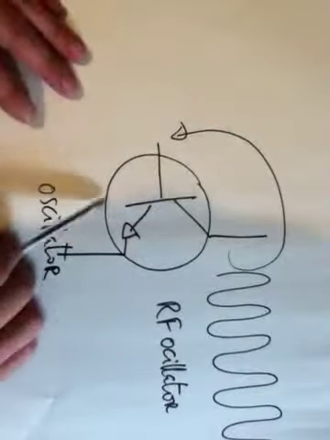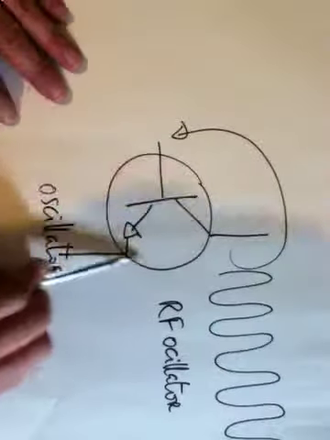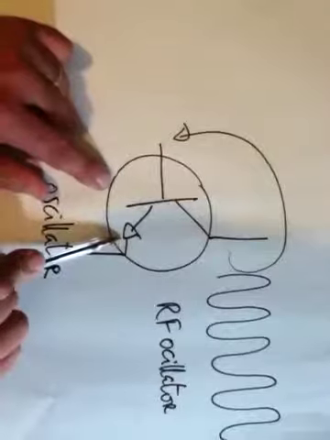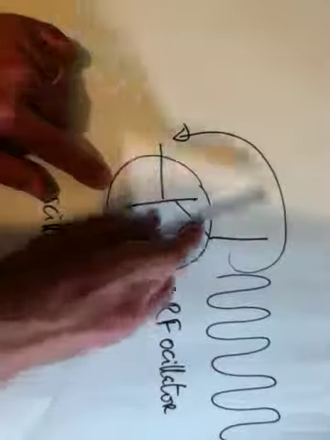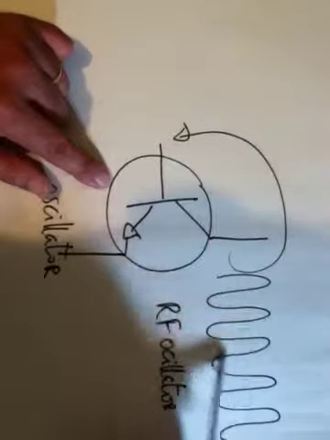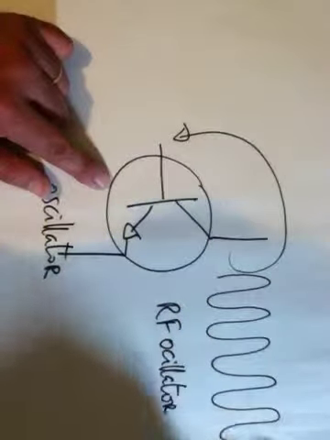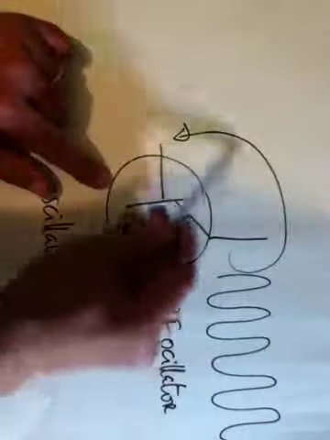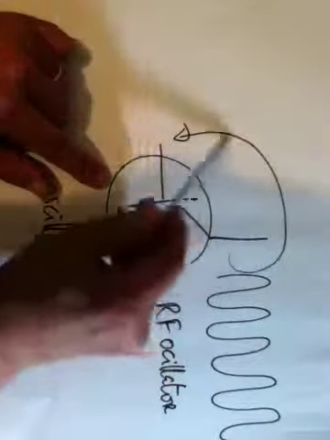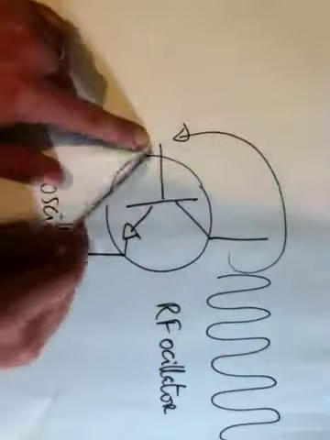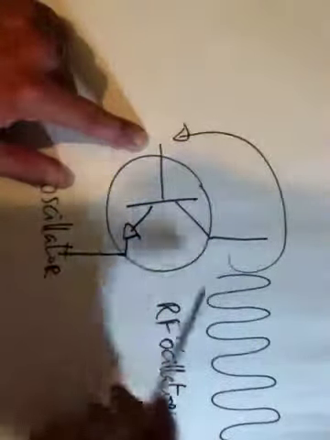The transistor sometimes, and very often actually, can be used as an oscillator. What's an oscillator? An oscillator is a bit like an amplifier that has gone mad and started, say, whistling or started generating a waveform, a signal by itself. This usually happens with some form of what's called feedback, where you get a small signal here feeding back here and getting amplified and going mad.